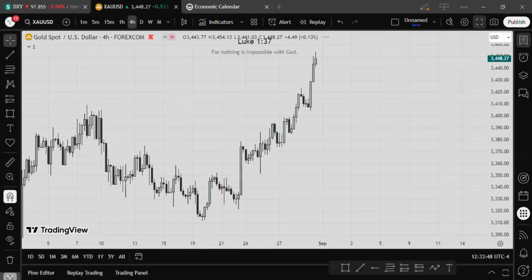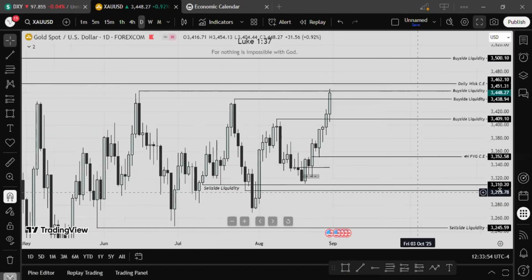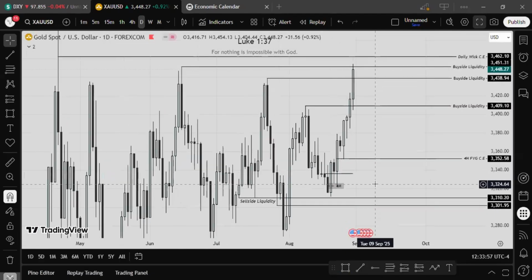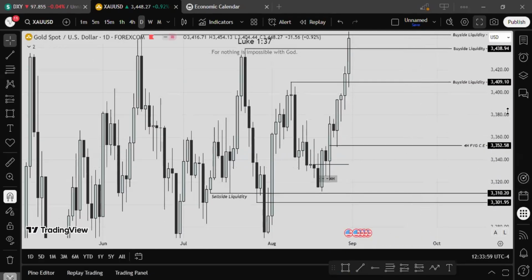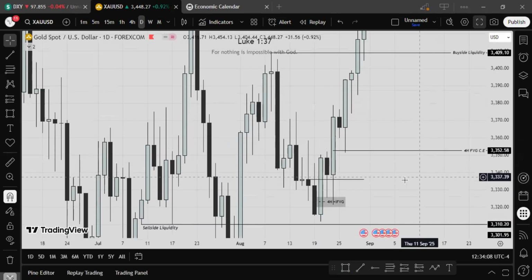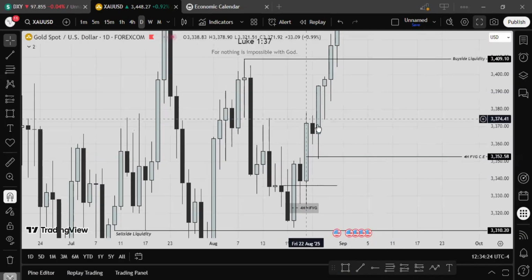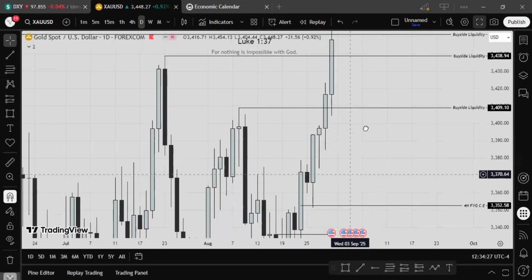Also on gold, I remember I was looking for buys here. So you see here how we have this previous order block here. We had a nice close above that, and then we came back here. The same thing happened again right here. We have these two candles here, and we have a strong close above that. I marked that out as my order block. We traded in. Look at the bodies, how they are respecting that. And then the next one came in, and then we started seeing those push higher, came back, filled this fair value gap here, continued higher.